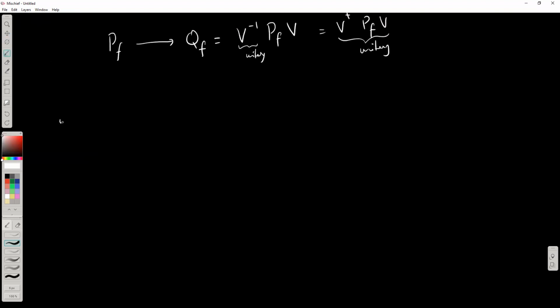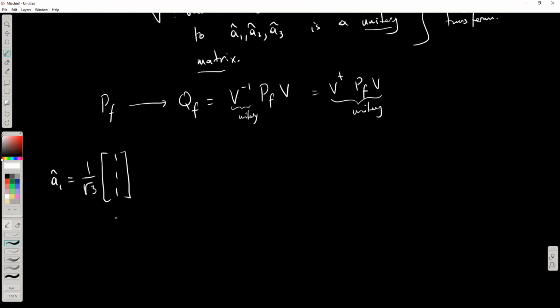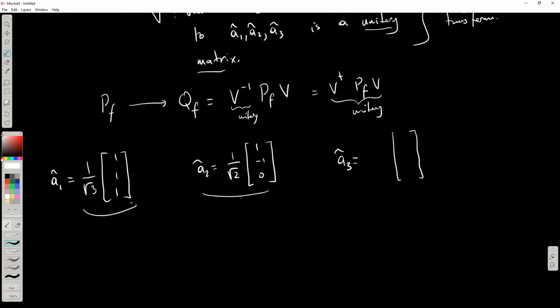All right, in any case, that's what I'm going to do in here. That's number 5. I'm going to choose A1 as the vector (1, 1, 1) because I require that this span W. Obviously, this is so. I just need to normalize this, so I divide by √3. For the second vector, I can choose any vector where the sum of the coefficients is equal to 0. I'm going to choose it like that, and with normalization it's going to look like that. And the third vector, there are some practical ways of finding it, but let's just keep in mind that this vector has to be perpendicular to these two vectors and has to have a unit length. You can use, for example, the cross product of these two vectors to define this one in 3 dimensions. In higher dimensions, you have to use some other methods.